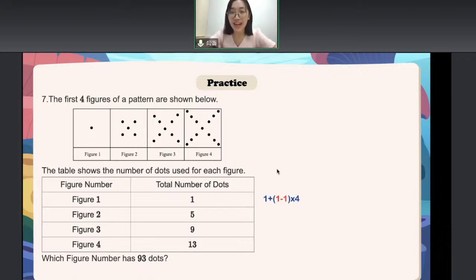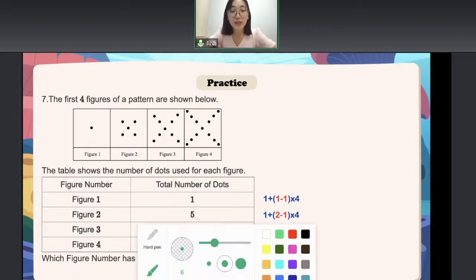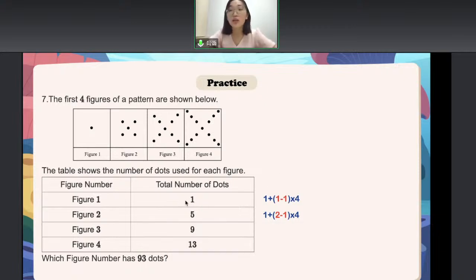Yes, correct. Always plus 4. So again, plus 4, plus 4, plus 4. I think now maybe you know how to figure out. Yeah, again, kind of like the interval problem. So if it is a figure 1, do we need to add any 4? No need. But what about if it is the figure 2? Yes, you need to add 4 in each corner, right? Okay, so that is 1 plus 2 minus 1. You only need to add 1 4 here. And when it comes to the figure 3, okay, let's count. Why do we only need to add 2 4?